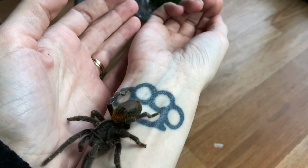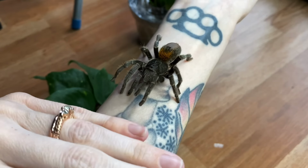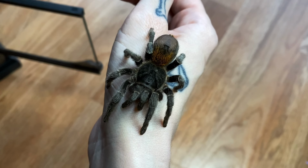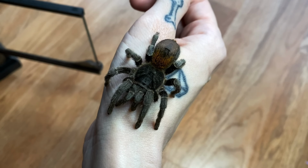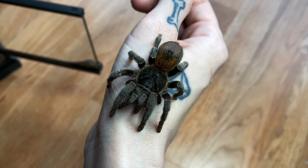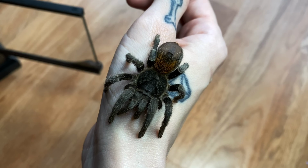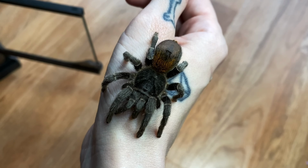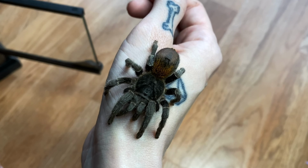The only thing is that they're very difficult to breed and they're very difficult to find, and they grow really slow. They're also from Chile, which, you know, happened to close their borders. You can't export from there anymore. I actually was recently in contact with somebody who has a mature male, and I'm not sure how well she would be receptive to a male, but I do have another younger female that might be interested. So that is a possibility, but not something I'm going to get my hopes up about because it's just so difficult.